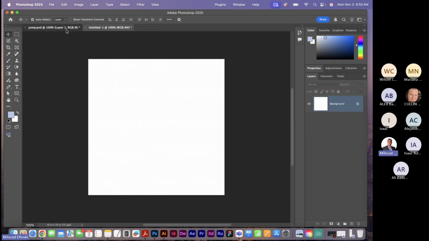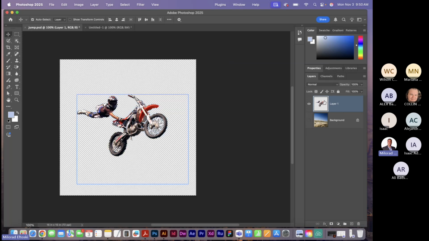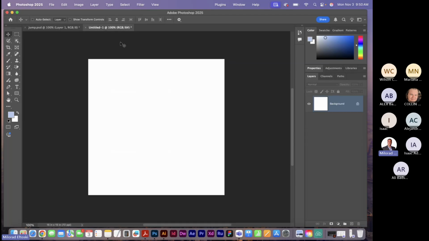Honestly, what's even easier is if you just copy and paste. So let's make this into a selection by, here's a shortcut. Ready for this one? If I command click on the thumbnail, I convert the selection on the object, especially if it's already transparent. Or you can just select it from before. Remember how we did quick mask from the original image? You can copy it there, go over here and hit Control V. You can just paste it.